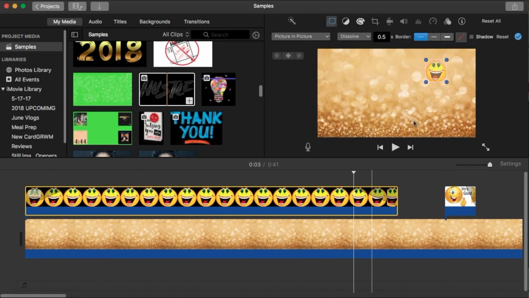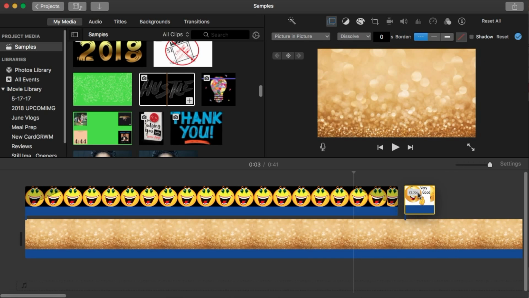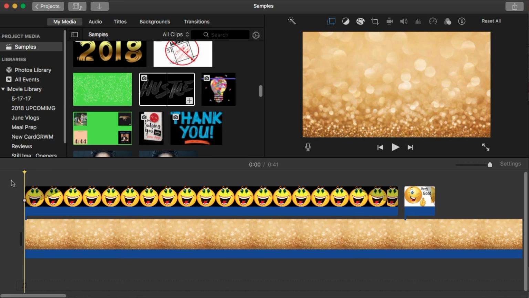So now we have our smiley face with no background, and it looks a lot better than that first one. And you can see the difference. And then once we play, you'll see the new image with no white space in the back compared to our other image that we just had.